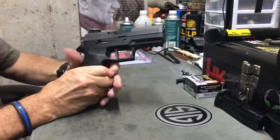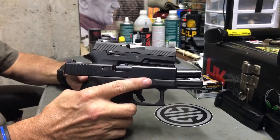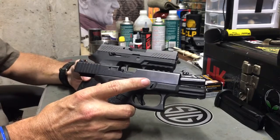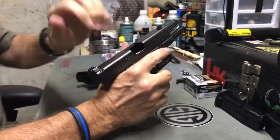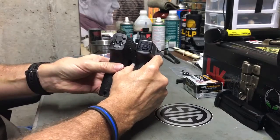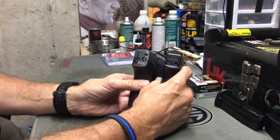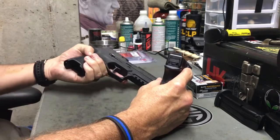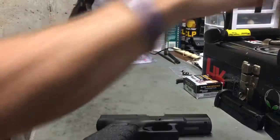One thing I wanted to quickly bring out: I'm not going to do a full-blown comparison to a Glock 19 — there are plenty of entertaining videos out there on that already. But one thing reviewers have mentioned is the significant difference in width, saying the Glock's slide is significantly thinner than the SIG P320's slide. And if you look at just the slide, they're right. Let's take out the calipers.